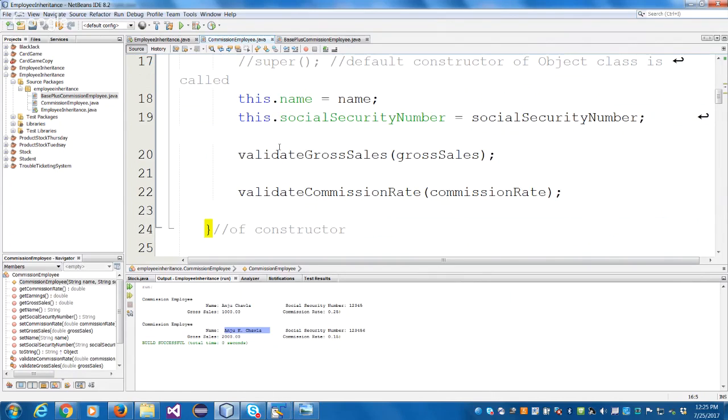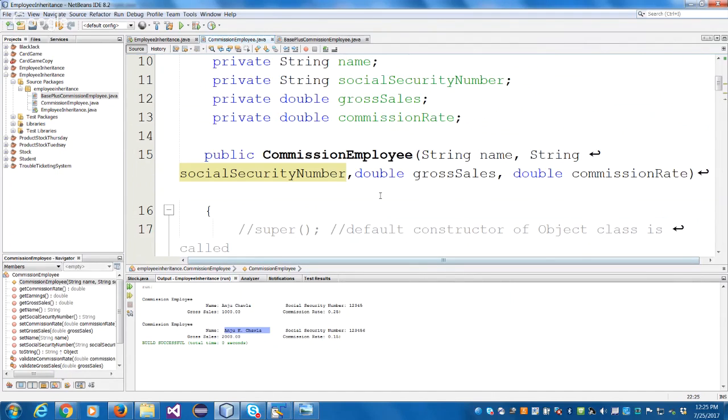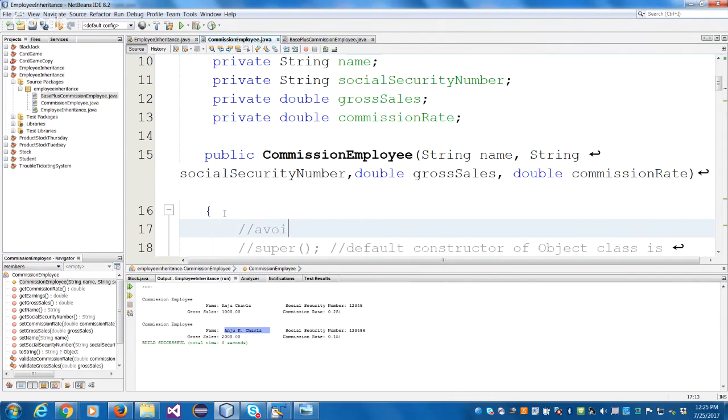So to avoid calling, it's not a rule, but it's highly recommended. Avoid calling overridable methods in the constructor. If you want to make a note for yourself so that you can remember, you can write it. I can only say avoid because you can still do it. Avoid overridable methods in the constructor, and it's basically recommended, I would say.